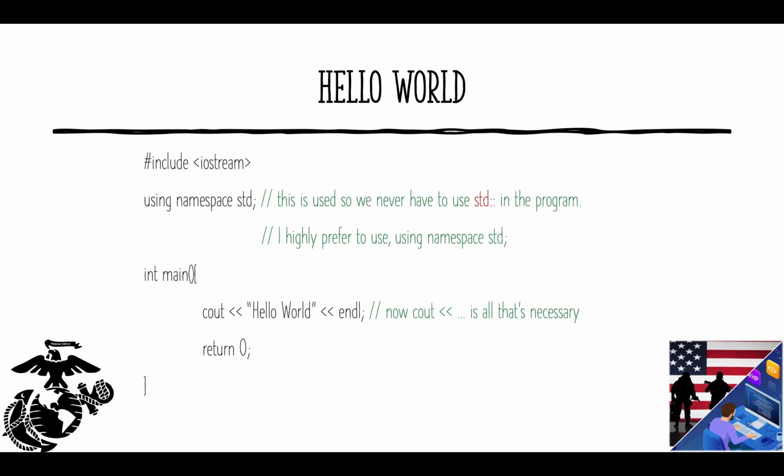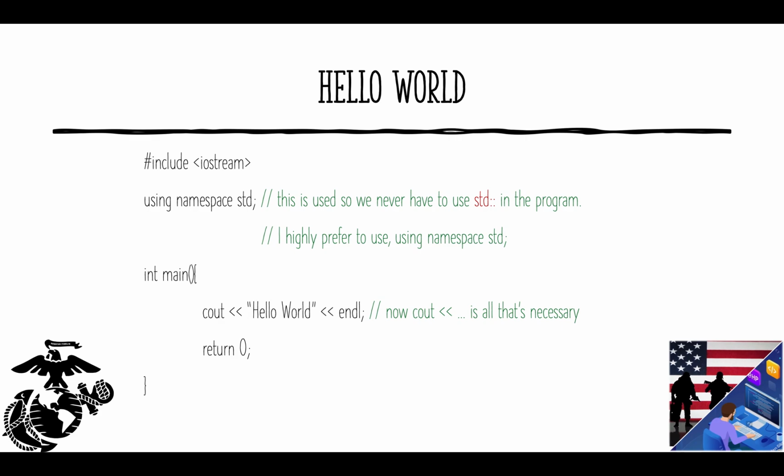Okay, now this is where we just got rid of the std:: in front of our cout statement. We used to write std::cout. Now, I have never used the std::. Some people do like to use it, and the reason is it saves more space in your file. So when you compile it and run it, your file is just a little bit smaller. That's not something that I'm too worried about.